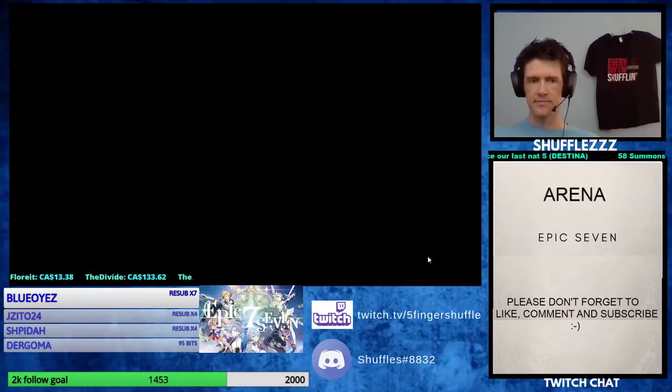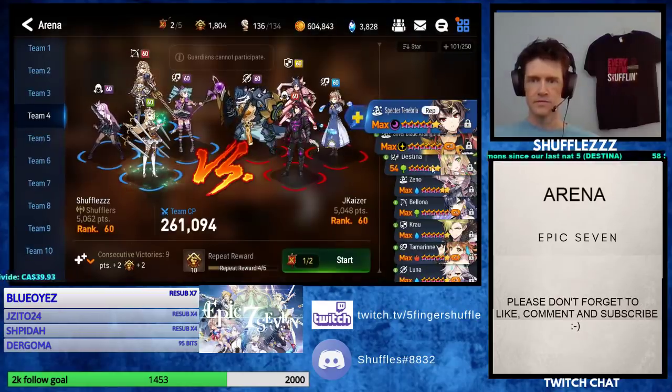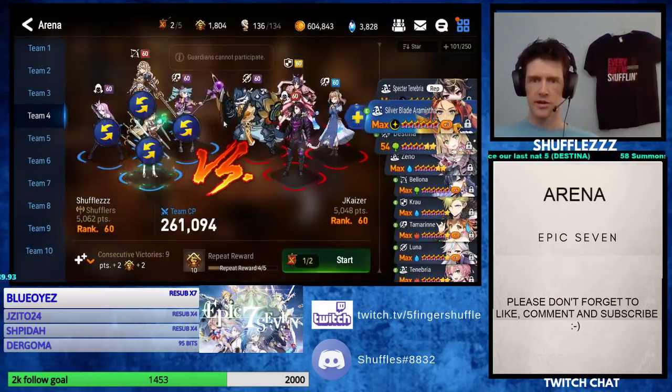So 4 down. Hopefully we can win this one and clear the list and get an extra fight out of it. So this one we have to use the slow comp. No questions asked on this one. We'll bring our Araminta in.